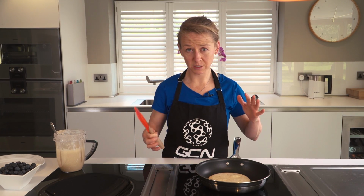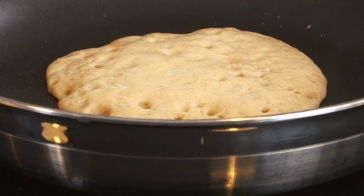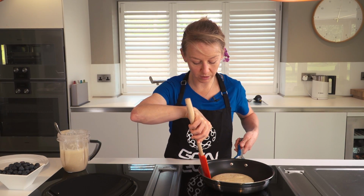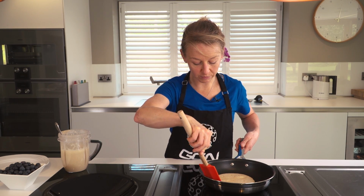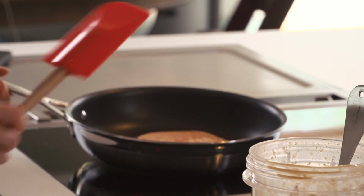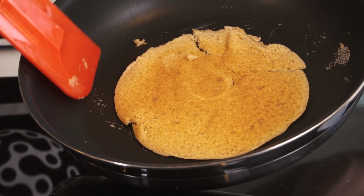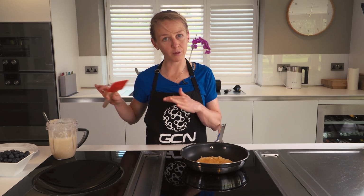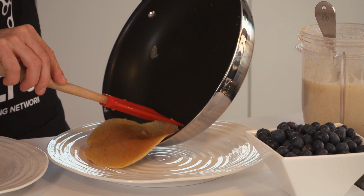You want to do the first side for 2 to 3 minutes, depending on your stovetop and your frying pan and all the other factors, until it's sort of beginning to go golden brown and firm enough to turn over. Then when you've turned it over, which is the tricky bit, the first pancake is always a bit of an experiment. This one suffered a slight breakage, but I think it's going to be okay. If we put it on the bottom of the stack, nobody will see.